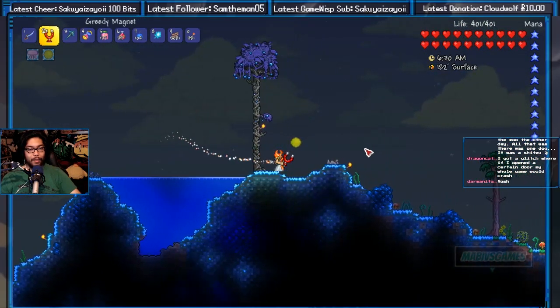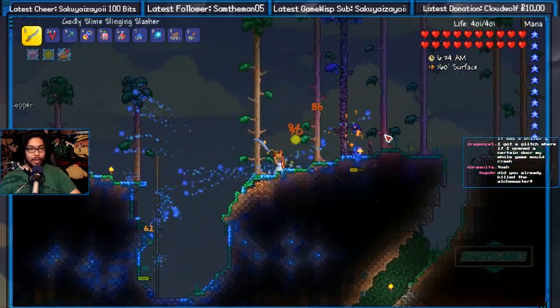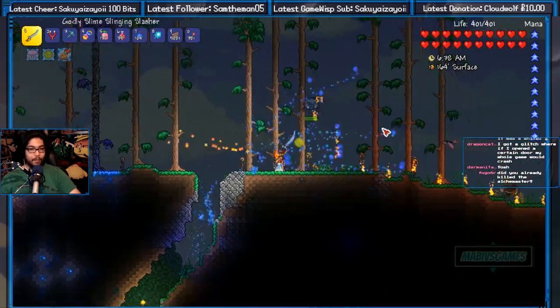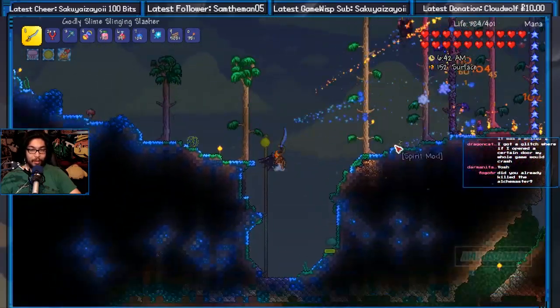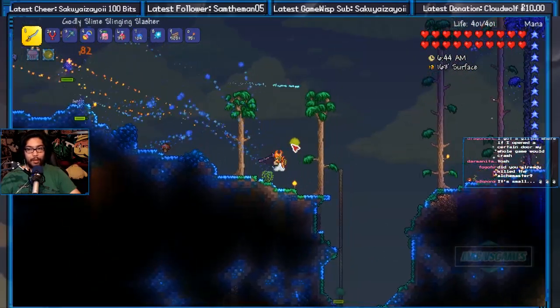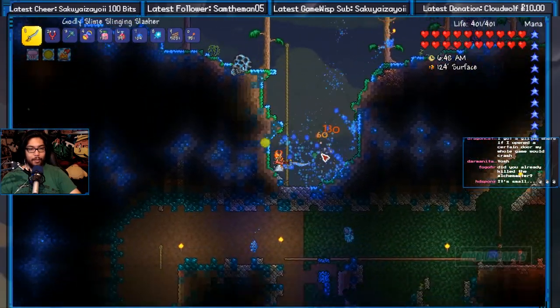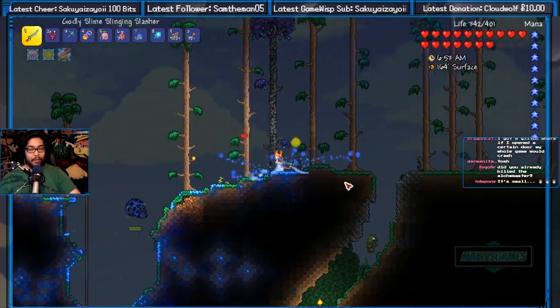If I remember, they made a bunch of magic stuff, but maybe it updated to use more conventional items for other classes as well. Because that's pretty biased, man. A full biome specifically for a mage? Come on, bruh. The game's lagging, by the way.